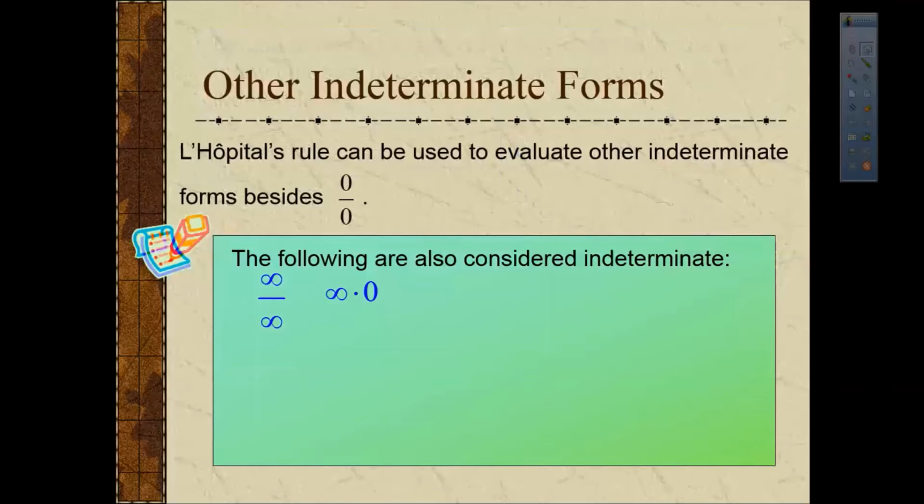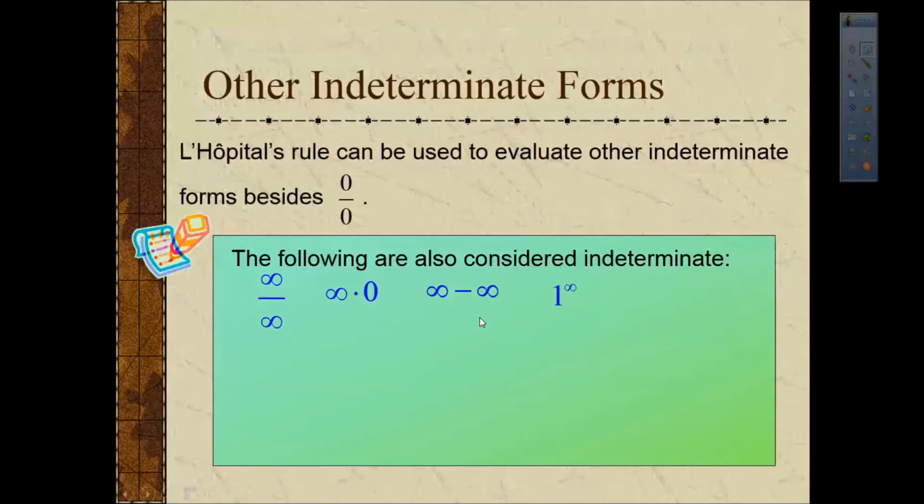Another thing we might run into is infinity times 0, and what we're talking about here is one part of the function goes toward infinity, the other part of the function goes towards 0, and we're multiplying these two factors, one going to infinity, one going to 0. Infinity minus infinity. So we have two parts of a function, both going to infinity and subtracting. Now you might think, oh, that's just 0. But if you know anything about infinities, it's not quite that simple. Infinity minus infinity could equal all kinds of things. So we'll have to apply L'Hopital's rule in a little bit different way.